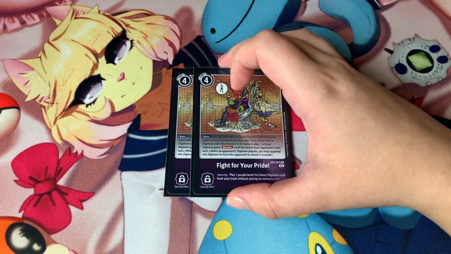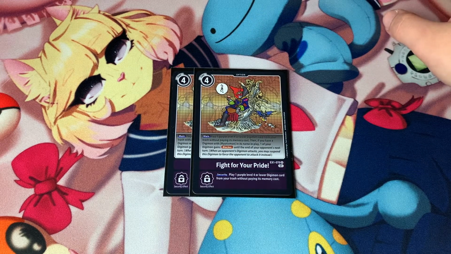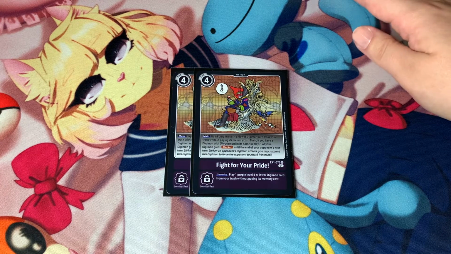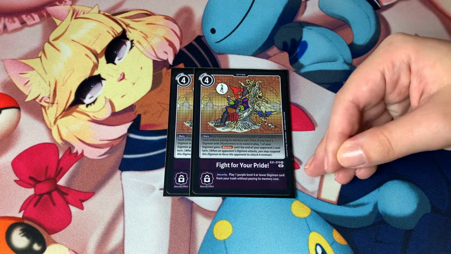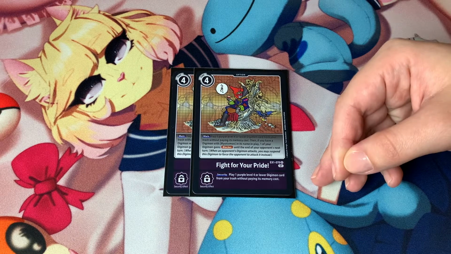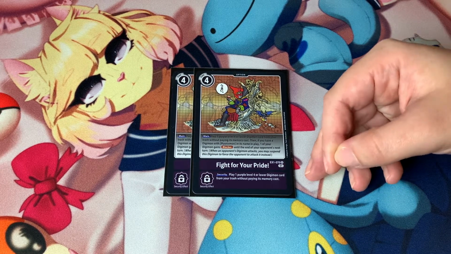So it has the main ability to play one purple level 4 or lower Digimon card from your trash without paying its memory cost. Then if you have a Digimon with Myotismon in its name in play, one of your Digimon gets blocker until the end of your opponent's next turn. And then the security ability is different from its main ability. You can play one purple level 4 or lower Digimon card from your trash without paying its memory cost.